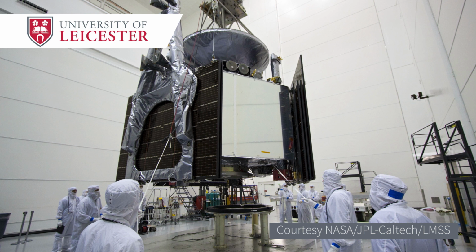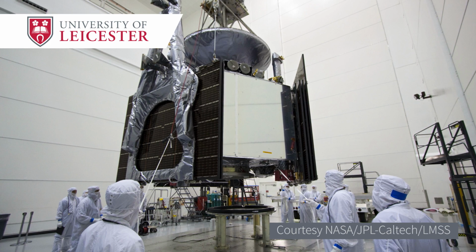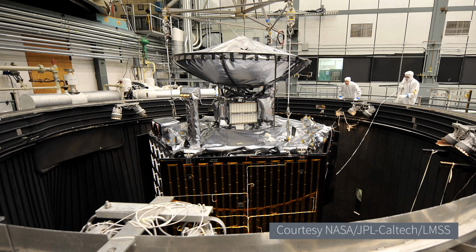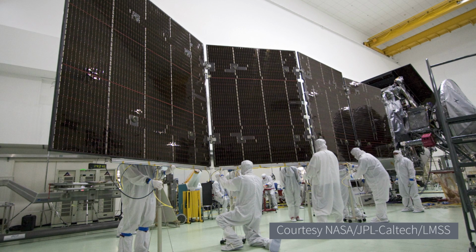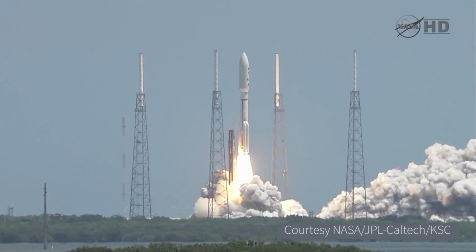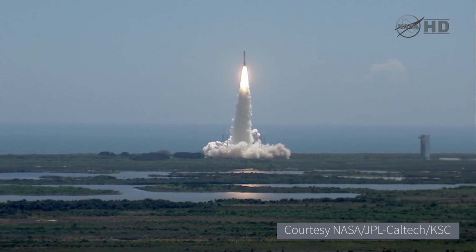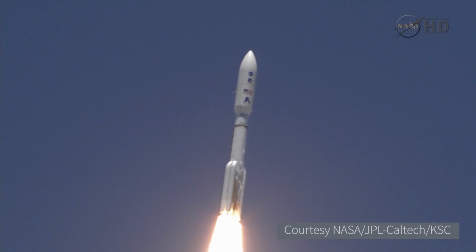Juno is NASA's latest mission to a planet in our solar system, and it's going to go to Jupiter. And Juno is an incredibly ambitious project. It's a spacecraft that is powered by solar panels. It's going to go incredibly close to Jupiter, and importantly, crucially, is going to go into something called a polar orbit around Jupiter. So it's going to fly very close to Jupiter, over the poles, and will go closer than any spacecraft has ever gone before, and that will enable that mission to collect data which is way beyond anything that we've previously done.